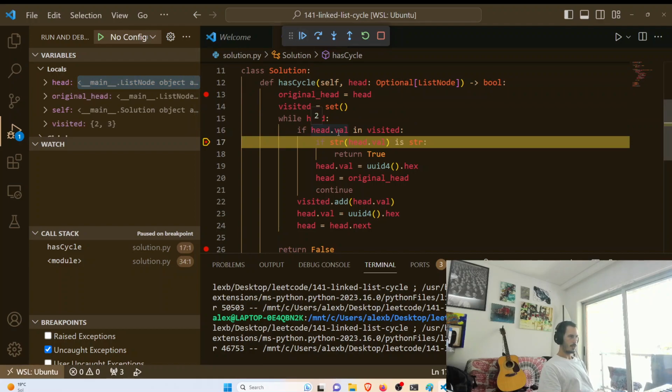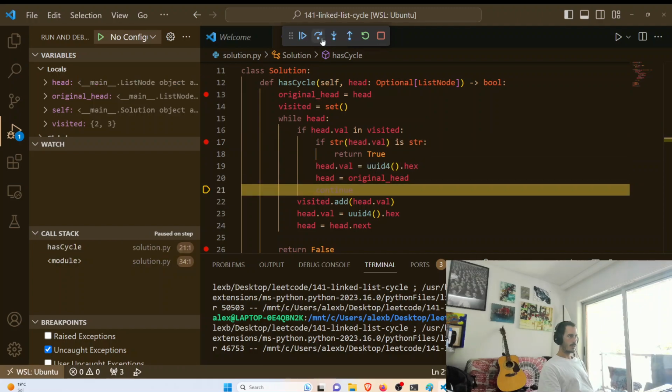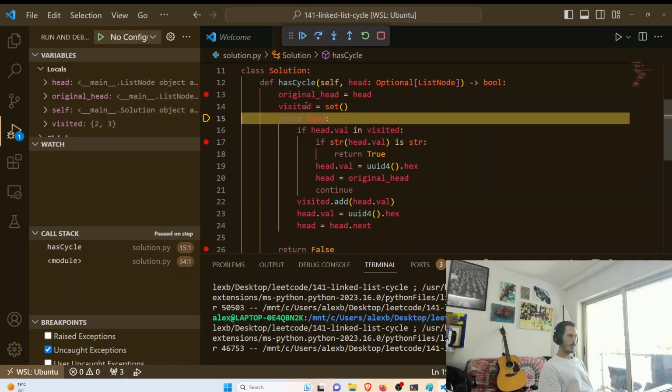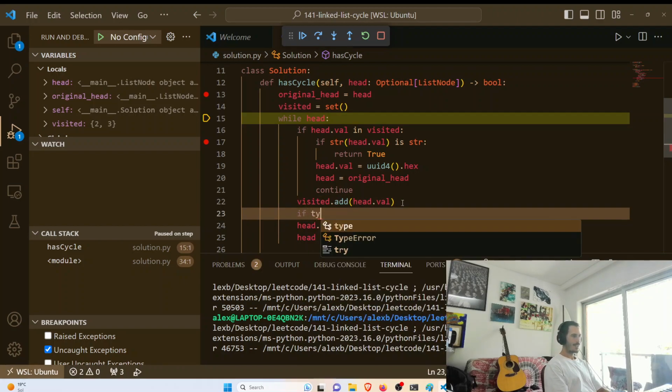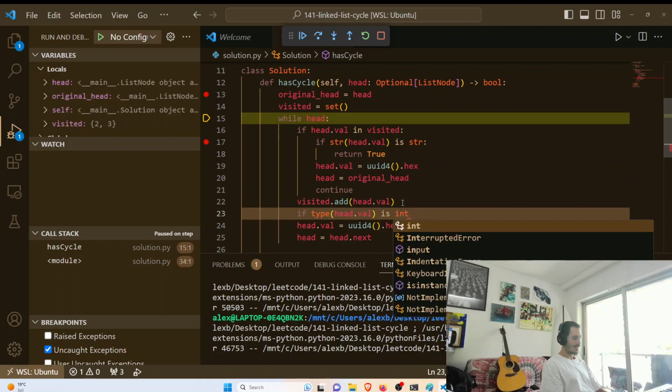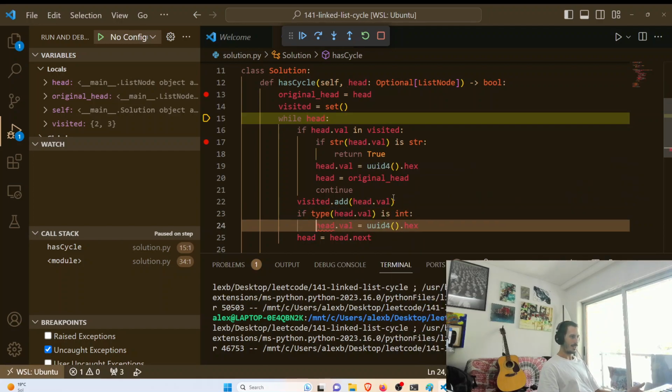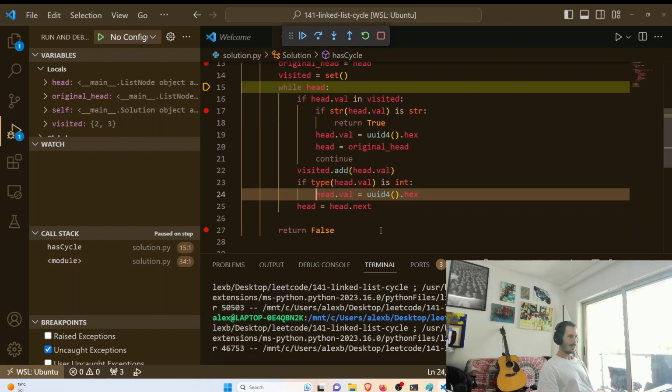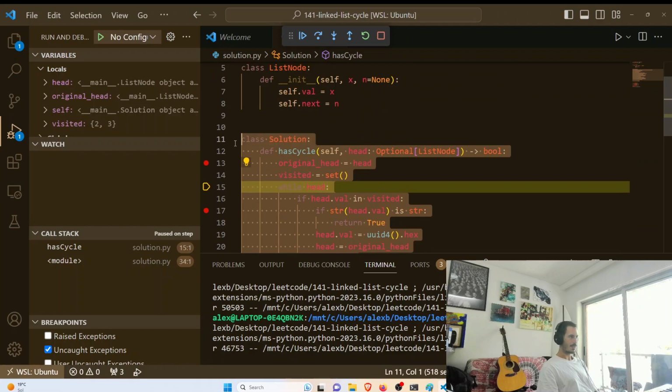Okay, so head.val is 2. So now head has something like this. I'm being very stupid. Okay, so if type of head.val is integer, then we replace it with the UUID, and then we do the rest. Otherwise, it doesn't make sense to do this.